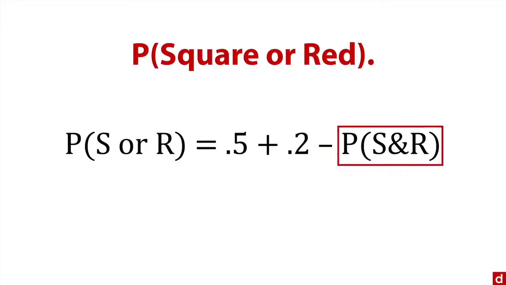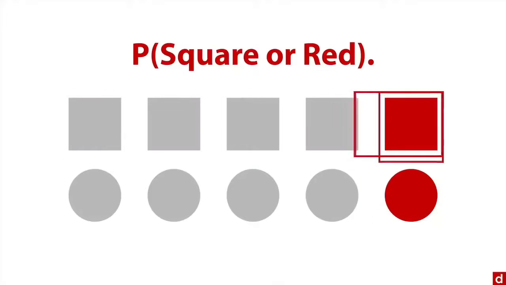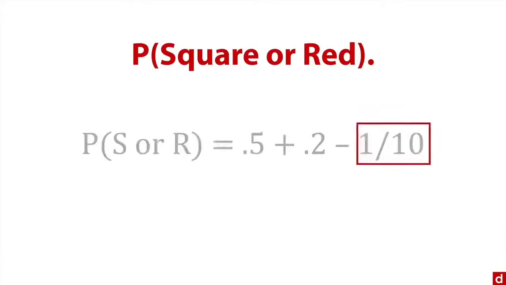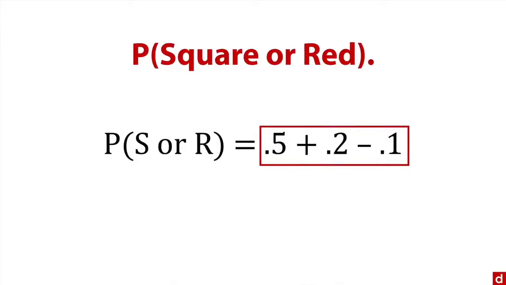Now the trick is the overlap between these two categories. Do we have anything that is both square and red? Because we don't want to count that twice. So we have to subtract it. So let's go back to our sample space. And we're looking for something that is square. There's the squares on top, and there's the things that are red on the side. And you see they overlap. And this is our little overlapping red square. So there's one shape that meets both of those, 1 out of 10. So we come back here, we do 1 out of 10. That reduces to 0.1. And then we just do the addition and subtraction here.